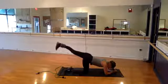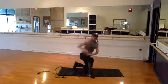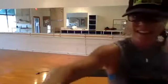Five, six, two, hold, bend, straighten, seven, keep going, I've got to get some fresh music on, eight, two, hold, bend, straighten, nine, two, hold, bend, straighten, 10, two, hold, bend, straighten, two more, 11, two, hold, bend, straighten, and 12, two, hold, bend, straighten, now bend and hold.